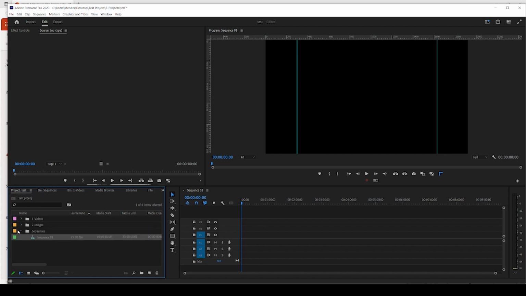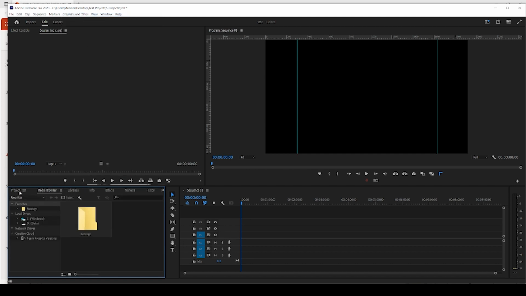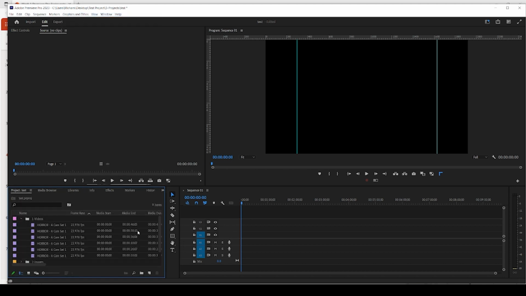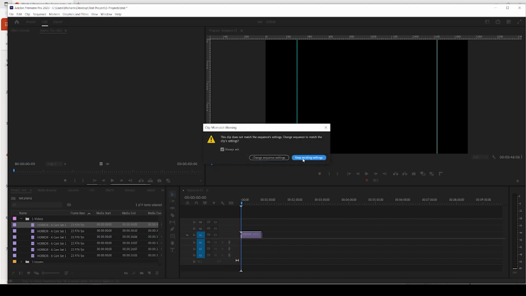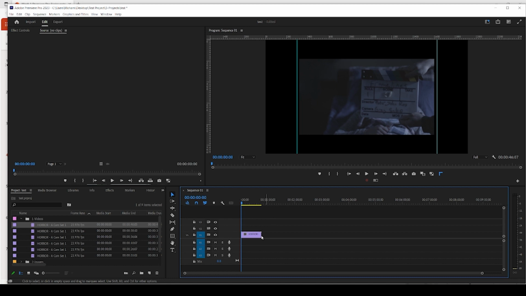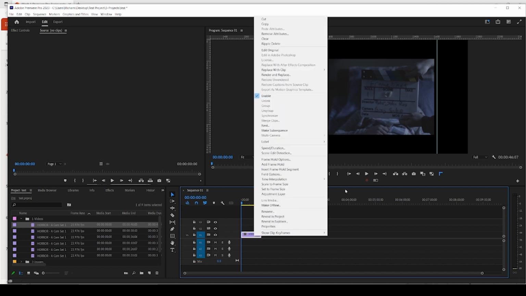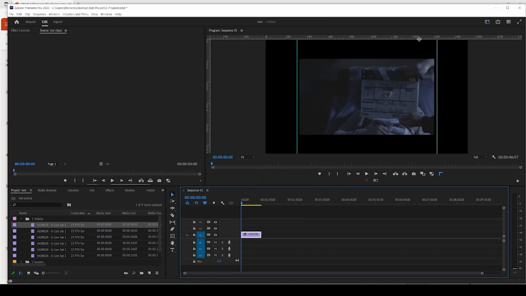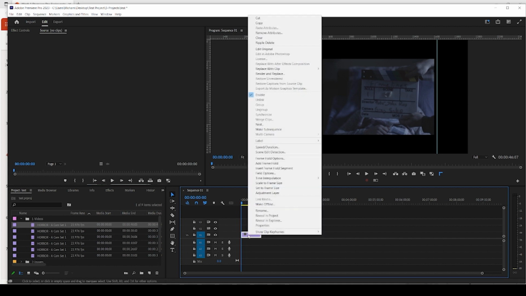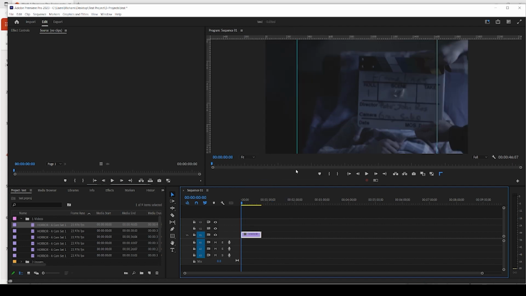However, if I go back, I'm just gonna close all these panels, all these windows, sorry. I want to, for example, drag one of these videos over here. All I can do is just click and hold, drag it, keep existing settings, and as you can see, this is 1080, but there's a lot of black area. That means that this is less than 1080p, but I will just say scale to frame size for now.